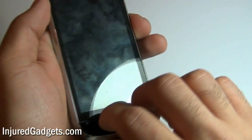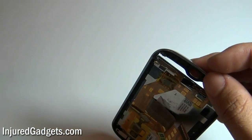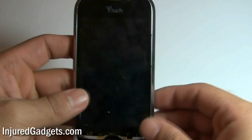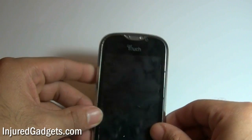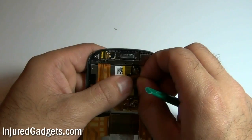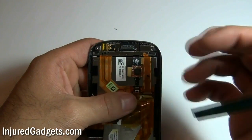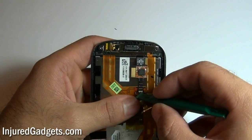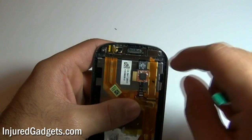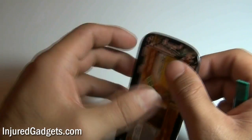Next, you will release the plastic buttons on the bottom of the phone — this will help you remove the digitizer touch screen easier a little bit later. Now you can go ahead and release the digitizer cable held into the back of the phone. Slowly pull back on the Kapton tape and release the jawbone white connector, pushing it upwards with a safe open pry tool, and pop out the digitizer flex cable of your touch screen.